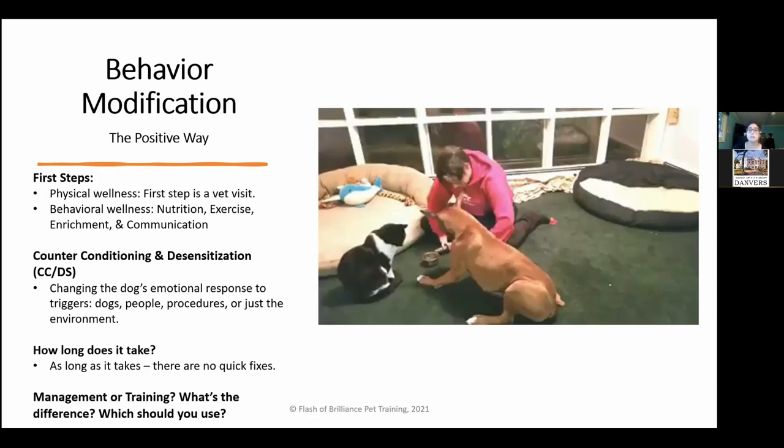she has a tendency to chase my cats. So instead of actively training her, because she's not in a place mentally or emotionally currently to be able to learn not to chase the cats, I'm currently managing her. How I manage her is having her behind an X pen. I crate and rotate the cats, all my cats. If you live in my house, you are crate trained. So therefore the cats are also crate trained. And so sometimes I give the cats a break and I put Tanaya in a crate. And then sometimes I give Tanaya a break and I put the cats in a crate. And that way no one has to see each other.